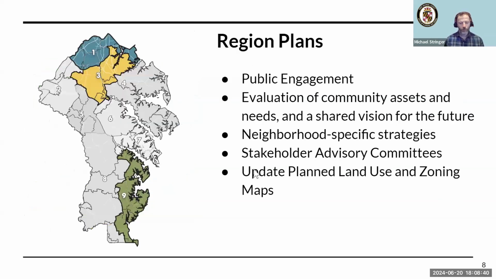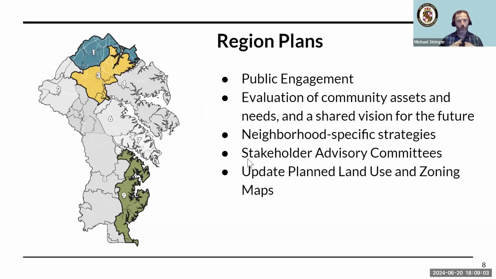For those of you who've been familiar with county planning for a long time, in the late 90s, early 2000s, the county set up a series of small area plans. And these region plans are sort of a reboot of those. We've divided the county up into 9 regions. They are not the same as the council districts or school districts. We define them through public input and through the Plan 2040 planning process.